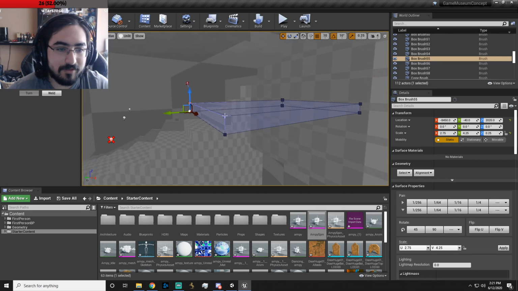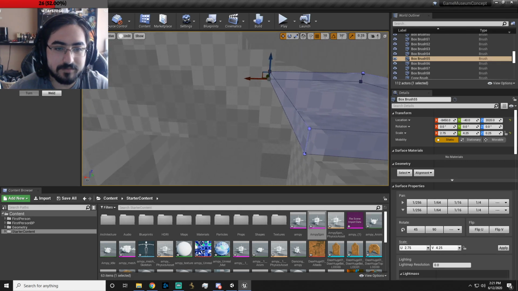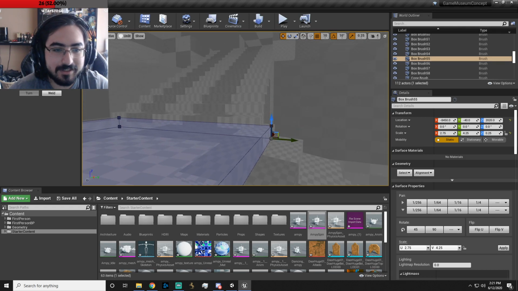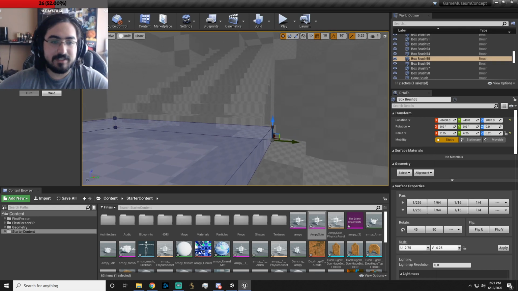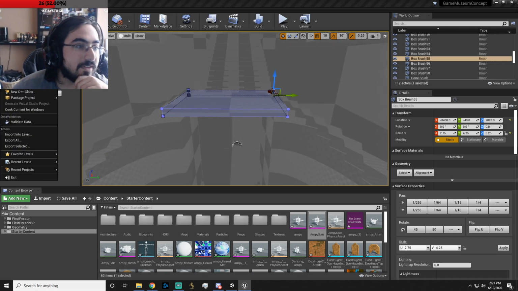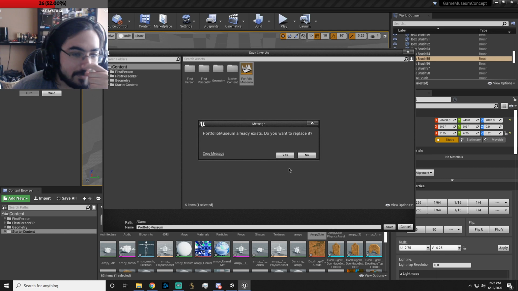Just taking it ever so slightly on these sides. And good. There we go. Now it looks intentional on both sides. The angles must be slightly different from one another. Alright, let's go ahead and save. Save current as well. Save.